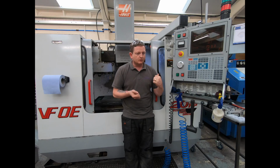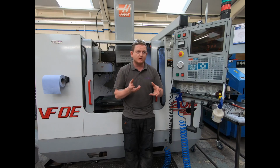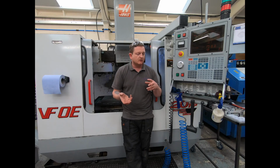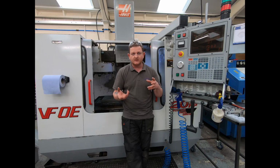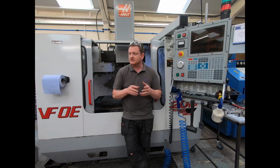Never used one of these before. The XYZ DPM bed mill that I had before, which I've sold, was CNC but not G-code CNC or CAD-CAM compatible in that sense. So that machine has gone to its new owner. I just found myself a bit frustrated with it, the fact that it's not enclosed and the mess it would make with chips and coolant splashing around on the floor, and I like to keep the place as tidy as I can. You'll see in a minute it's a little bit of a mess here and there.